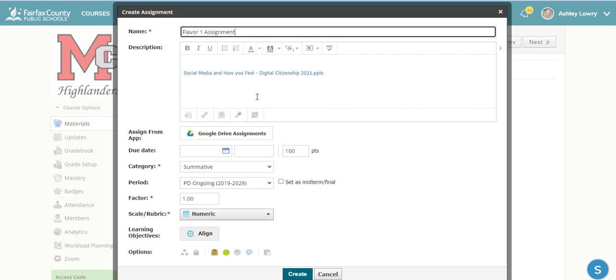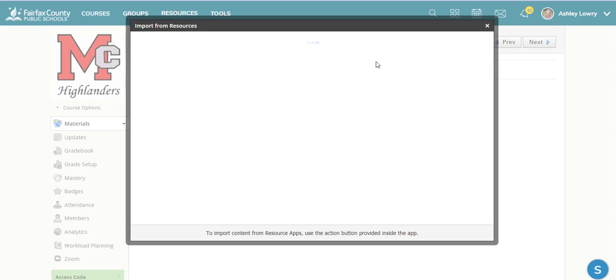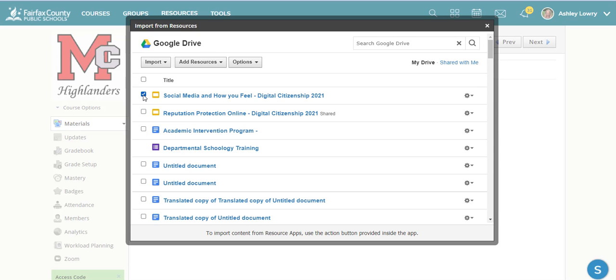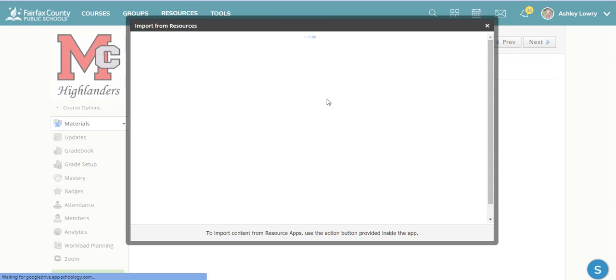Another option, however, in the case that you may only want the students to view the artifact, you can come back up here to Insert Content, Google Drive Resources app. And if I select the slide deck again and come up to Import, I'm going to this time select Import Embed.